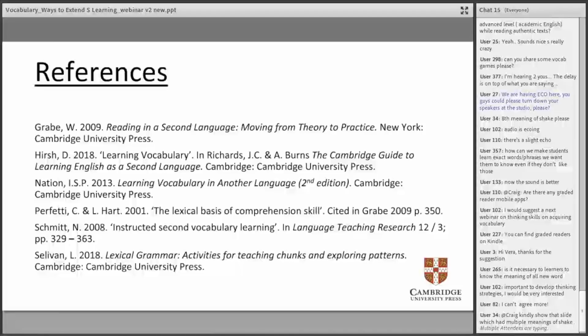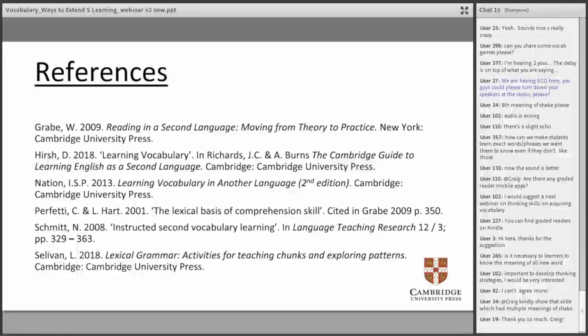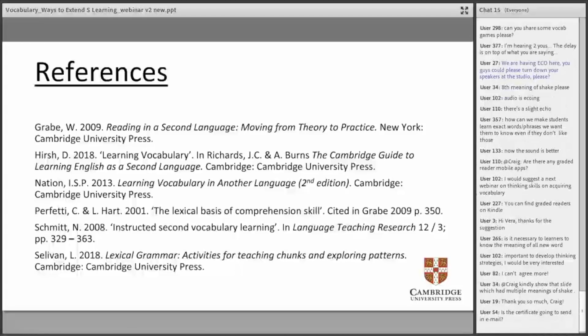So the question is, how can we focus on accuracy and fluency at an advanced level when reading text? I'm not quite sure how to answer that question, because I see accuracy and fluency as being very much about students using vocabulary, whereas reading a text is about students understanding vocabulary. If you're looking at reading and accuracy, I guess what you would be wanting to suggest there is that students are understanding the meanings of words in a correct and accurate way.